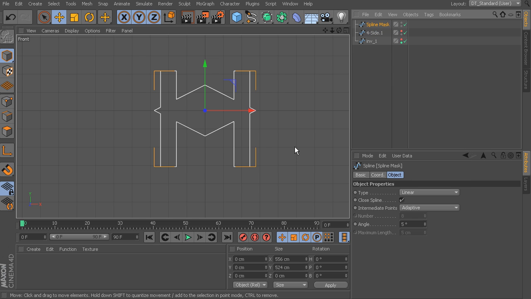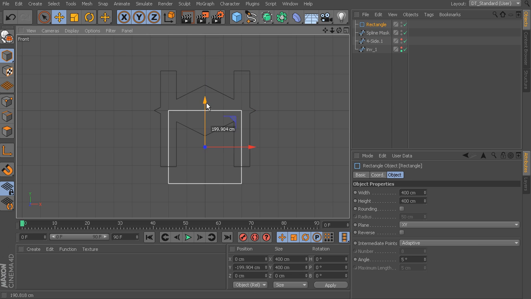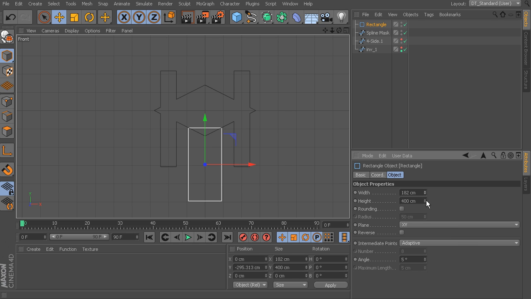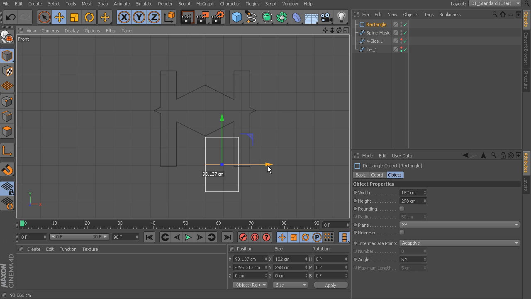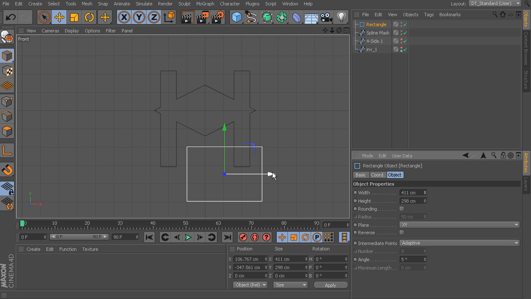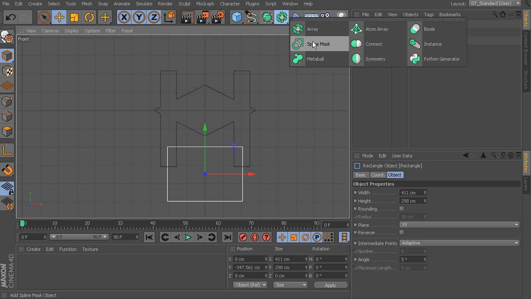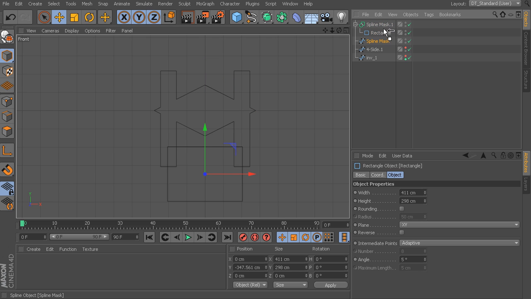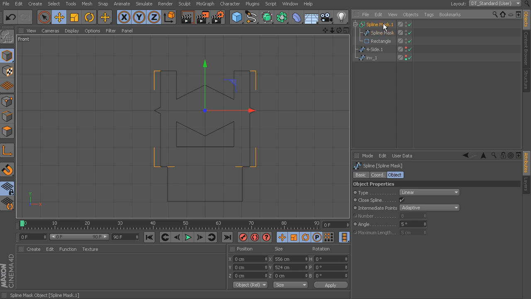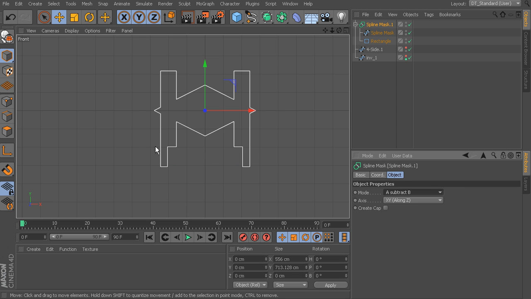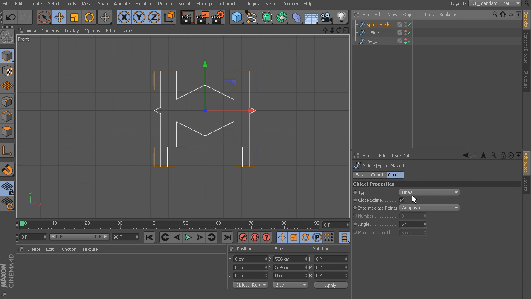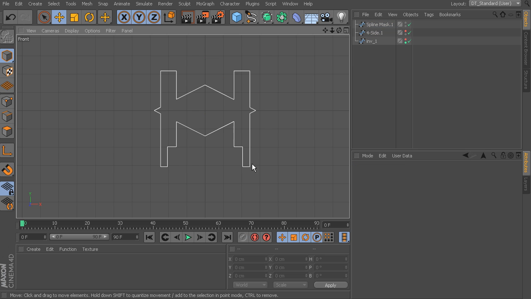And then we can continue on by cutting part of this out. So grab another rectangle. You're starting to see how quickly you can get some really cool results just with some very simple shapes that you can make in Cinema 4D. Let's make this width a bit more and we'll use both sides at the same time. So now again, spline mask. And you just have to know what sort of operation you're doing. So now you want to go into your spline mask and subtract to cut out those edges. Make editable. And so you can start to get something like that.